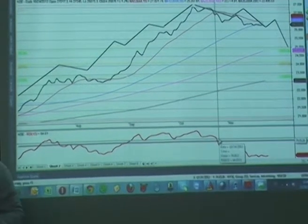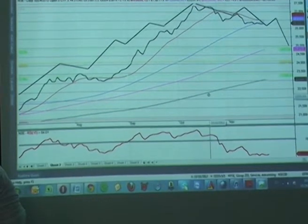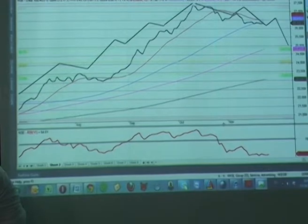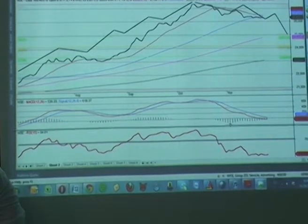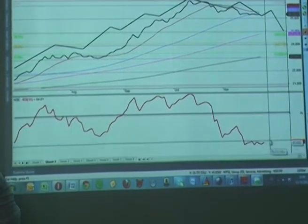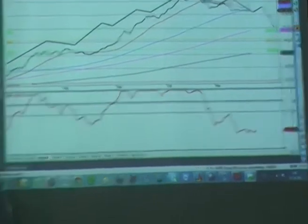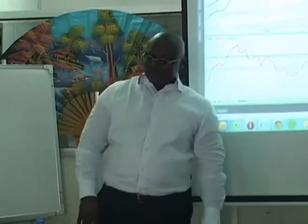Well, see, there are two ways of analyzing RSI. What I've given you is the layman's own, the simple rule that okay, if RSI is 30, you buy. If it's here, you sell. But one thing people don't know is that when RSI trades above 70, which is what I saw there, it shows the bulls are still strong. That's in the chart. The market is just building momentum. The market is still very strong.